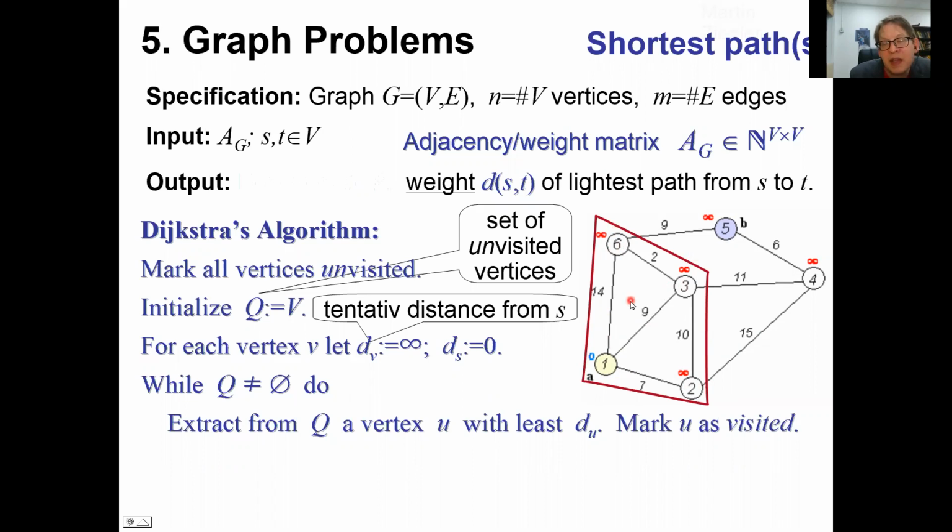Okay. And then in the next round of execution, the algorithm will extract the vertex with least distance. What is the vertex which has not been flooded and that has least distance? That is this one, right? This vertex has not yet been removed from the queue, has not yet been flooded. These have been flooded. And also this vertex has not been flooded, but these have larger distance, so larger key values, and therefore will not get extracted. The one with least key value will get extracted.